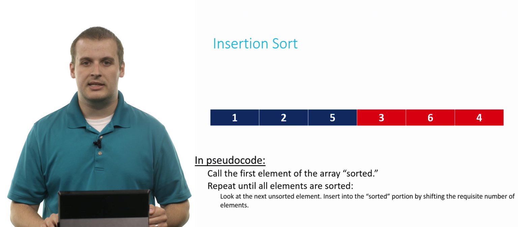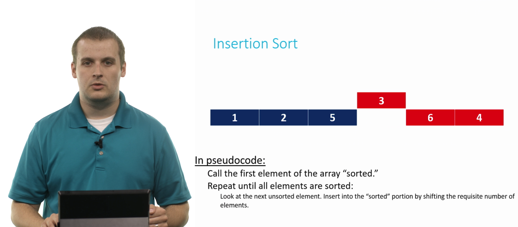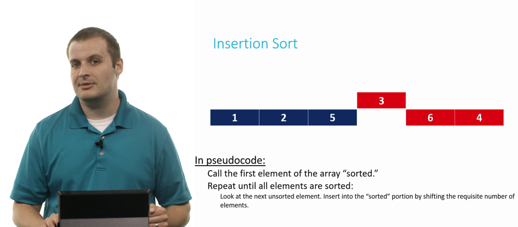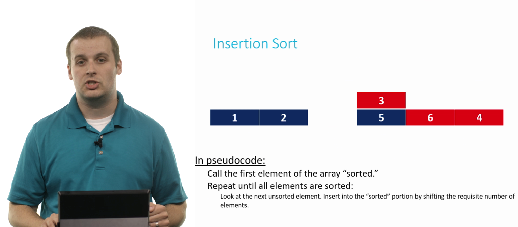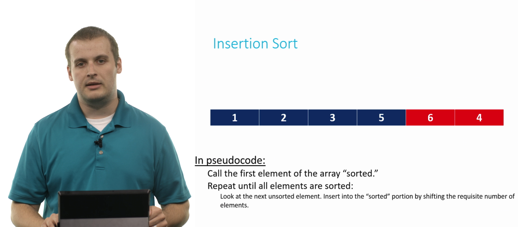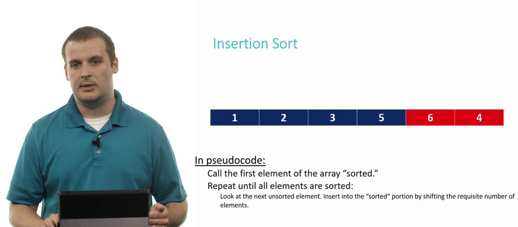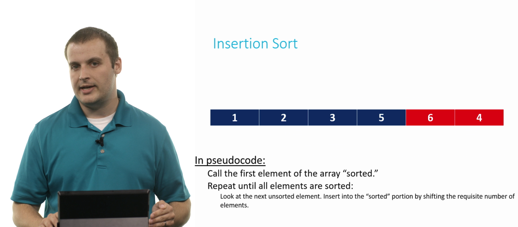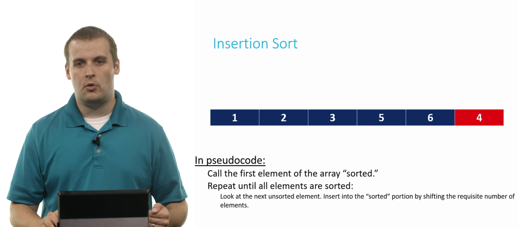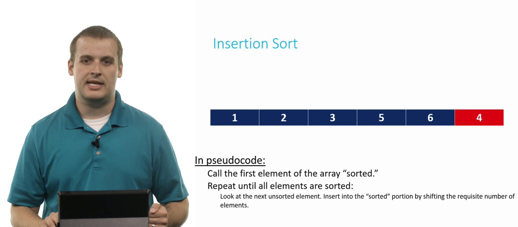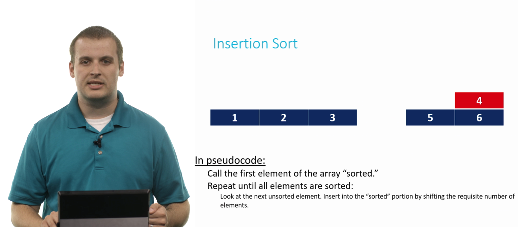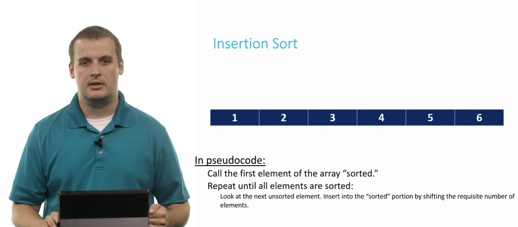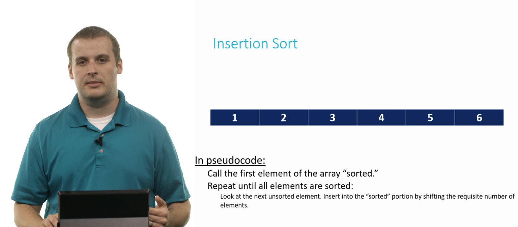Next unsorted element is 3, so we'll set it aside. We'll shift over what we need to, which this time is not everything, as in the previous 2 cases. It's just the 5. And then we'll stick 3 in between the 2 and the 5. 6 is the next unsorted element of the array. And in fact, 6 is greater than 5, so we don't even need to do any swapping. We can just tack 6 right on to the end of the sorted portion. Lastly, 4 is the last unsorted element, so we'll set it aside, shift over the elements we need to shift over, and then put 4 where it belongs. And now look, we've sorted all of the elements.